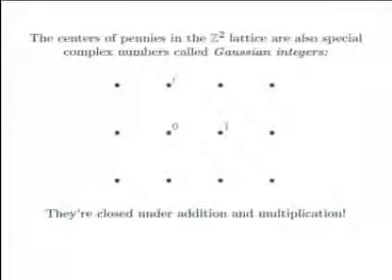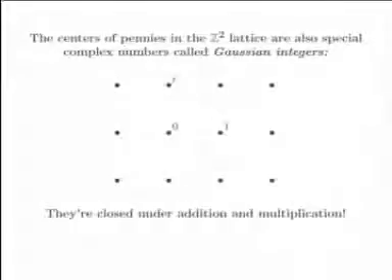Now, one nice thing about them is that you can think of the centers of those pennies as certain complex numbers, because Hamilton's idea was that a point in the plane, you can think of it as a complex number. So if we use the lattice Z2, then what we're getting are complex numbers where the coordinates are integers, like these ones that I've drawn here. And one nice thing about them is that they're closed under addition. Well, that's pretty obvious. That's just because it's a lattice. But they're also closed under multiplication. So like i times i is over here. It's -1. So we'd say it's like a sub-ring of the complex numbers.